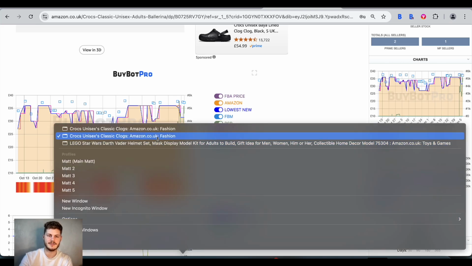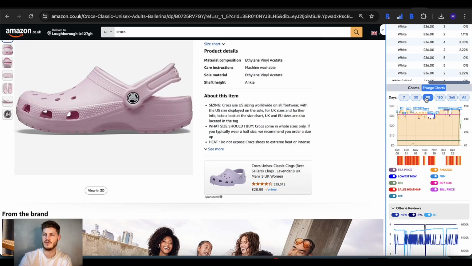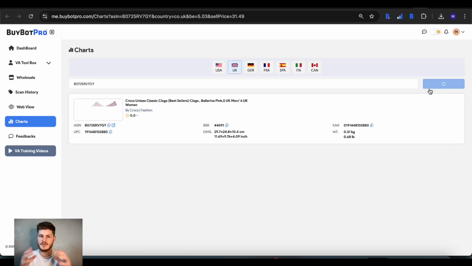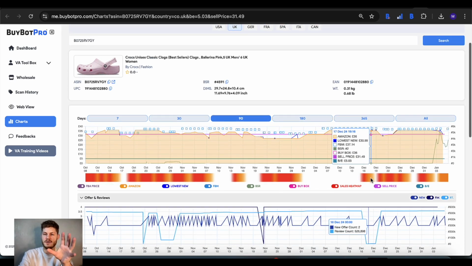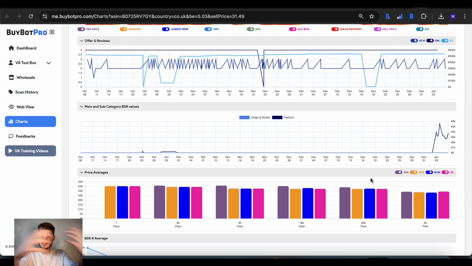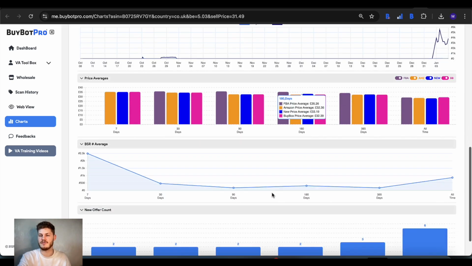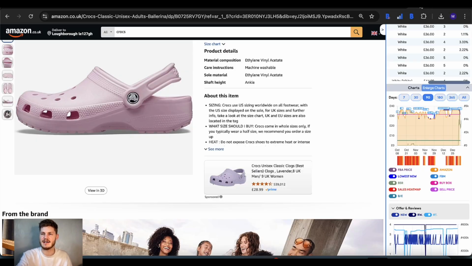But what you can do over in BuyBotPro, obviously, they are not there. If you want to see them bigger, you have to go on to the web view, and you can see them much bigger than you ever could before, because we've got that brand new web view. You can just click through and see them on a much bigger scale in here. Obviously there's a new color scheme, which makes it a bit easier to read things like the averages and so forth. You've got all of that stuff in there on a much bigger scale than it ever has been.